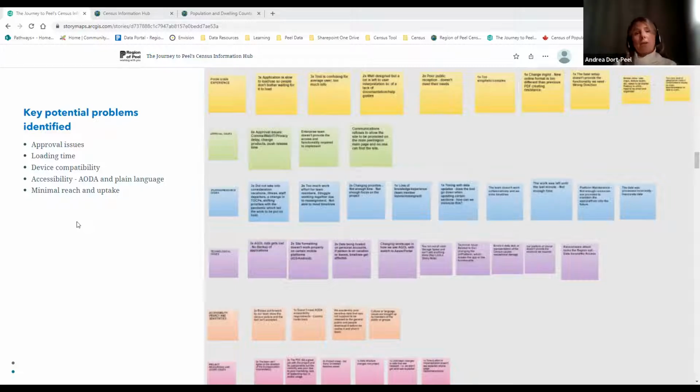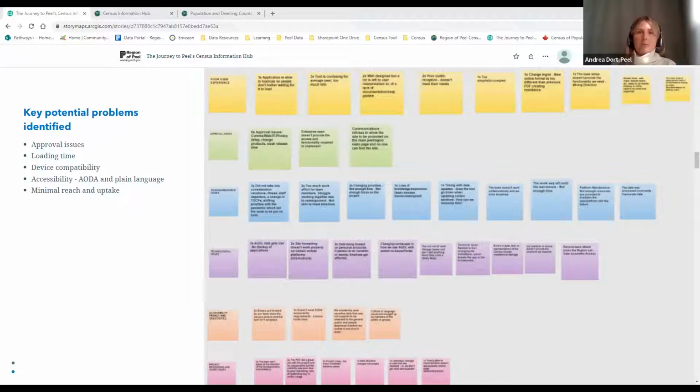Loading time was an important issue that came up, especially if we wanted mobile users to use the tool, but desktop users to not be frustrated by waiting. So we had to go in with this top of mind and really make sure that we were going to balance our use of the embedded apps. Device compatibility was a concern. Hub uses responsive design, but packing in maps and graphs can cause issues, and we worked to balance those competing uses as much as possible.